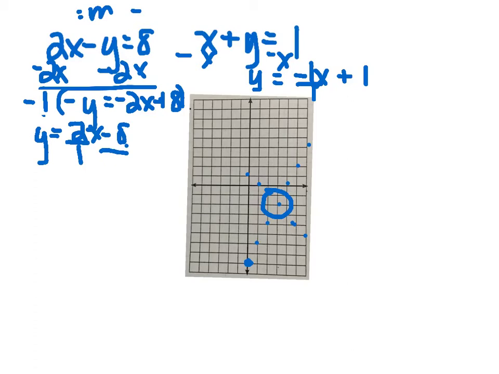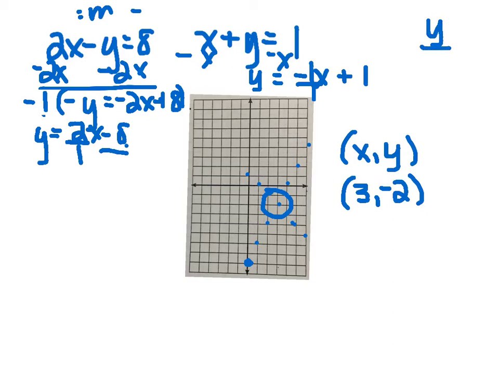And just so you remember, that is the point 3, negative 2. Because when I'm graphing points, I go across first, that's the x, and then up and down, that's the y. Unlike slope, which is rise over run, where I do the y first. The way I remember this is that I'm thinking rise over run. So this is going to be the rise, and this is the run. When these are right next to each other, though, they're horizontal, so I do the horizontal first.